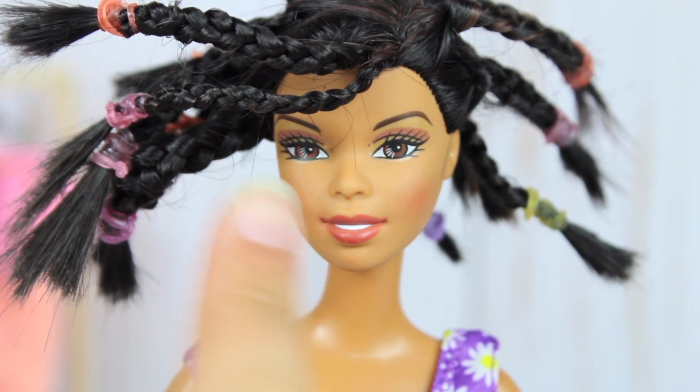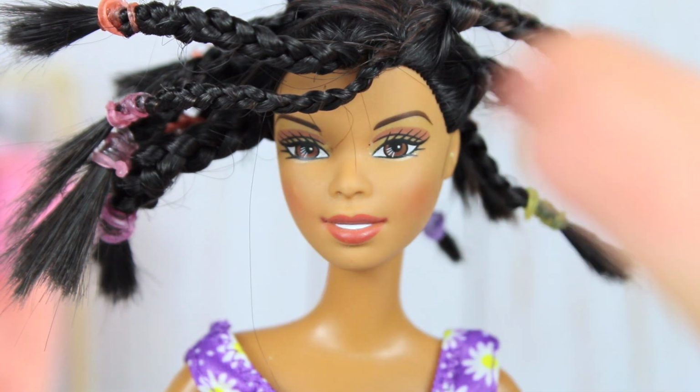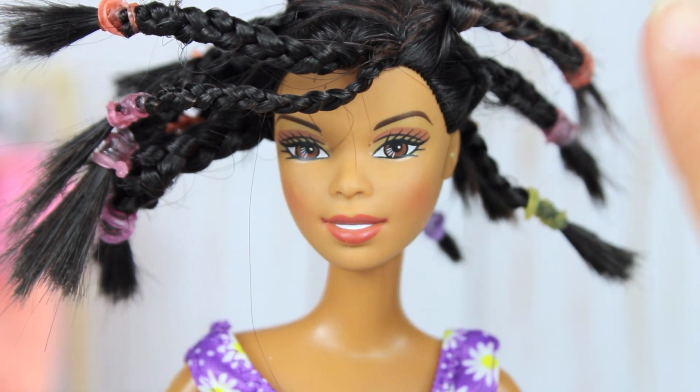And for the lips, I'm gonna keep them the way they are because I can ruin them or something, so I think it's best to leave them the way they are because I also really like them. And also change up the eyebrows a little bit.